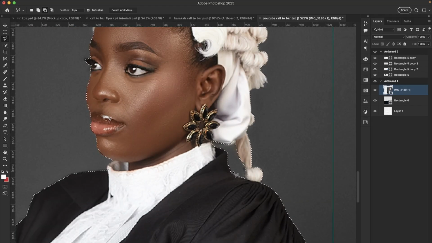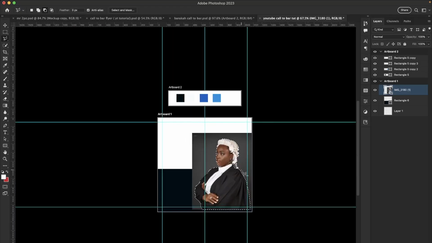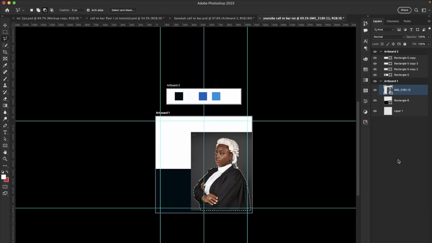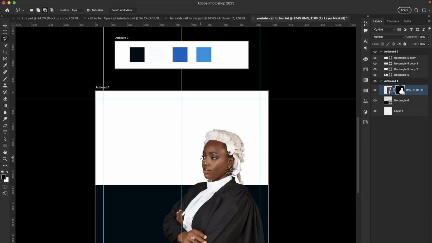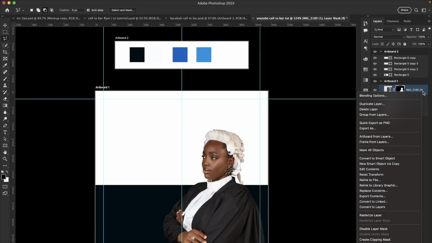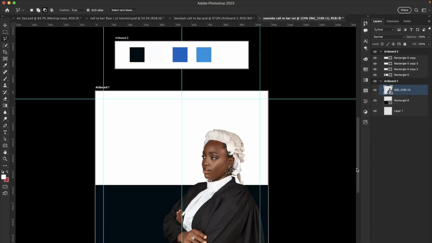So you see, I have selected my image, right? So I come here and I click on layer mask, this guy right here. After the effects, there's this beautiful guy called layer mask. So you just click on layer mask and it takes off the excesses, that is the background. The next thing you're going to do, obviously, is convert it to a smart object, right? So I change my polygonal lasso to the move tool. I just come here and click the move tool.